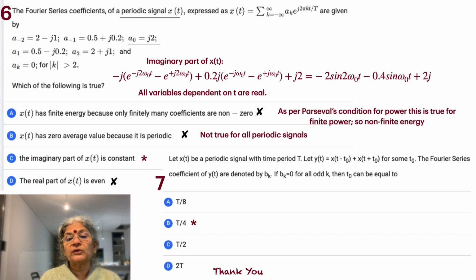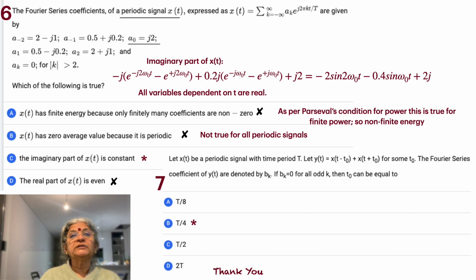Okay, so in this case, the best way to think in terms of addition of t0 and also removal of t0, and then allowing all the odd coefficients to be nullified or go to 0. It's very clear that we can think in terms of cosine functions or sine functions, where an addition by pi by 2 makes a cosine value into a sine value, and a sine value into a cosine value.